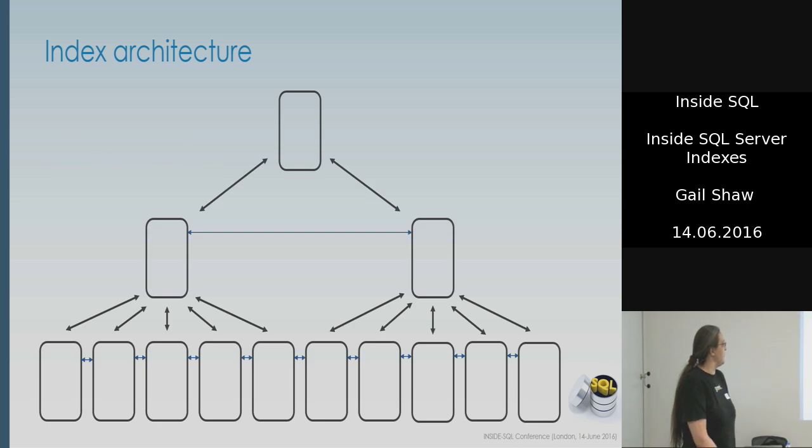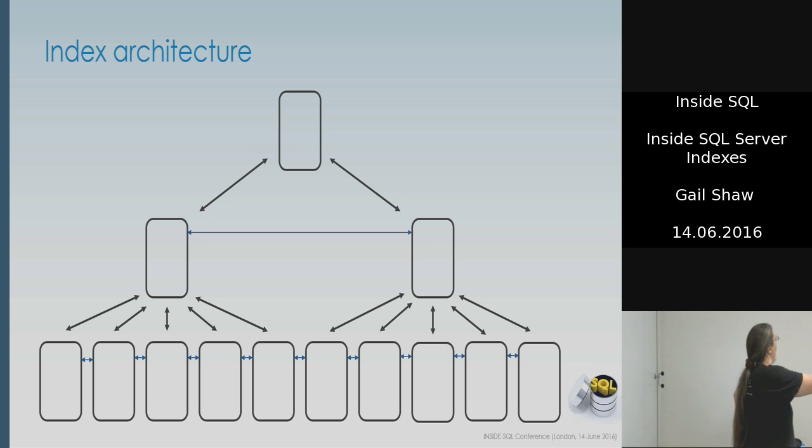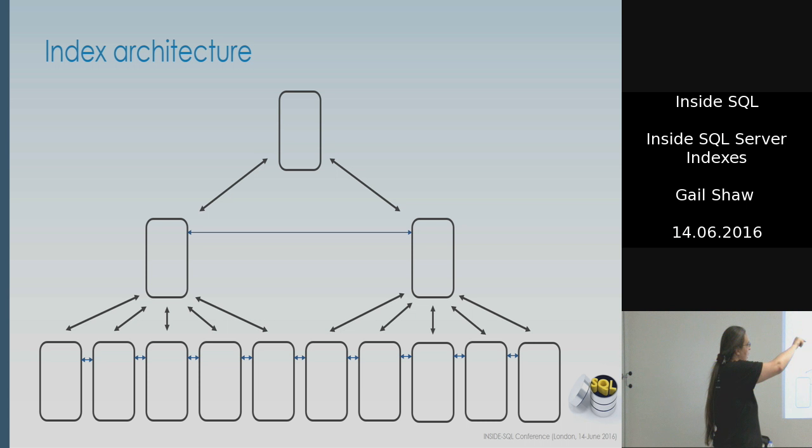So that is roughly what an index looks like. Hypothetically, of course, we don't exactly go and look in the data file. You don't see that on disk. This is what we call the root page of the index. Every index has a root page if it has more than one level. If it's only got one level, it is the root page. There's always one page alone in a level. This is a tree. It's an upside-down tree. The root's on top, the leaves are at the bottom.